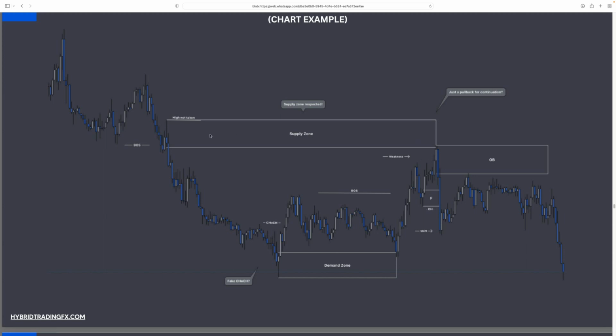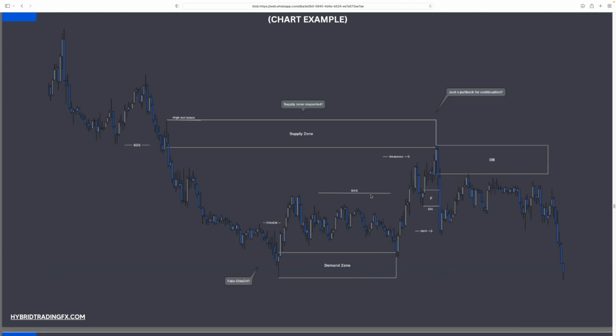And price action, what is price action doing? It's reacting from this supply. It's going to the downside. It's breaking these lows impulsively. We have momentum. We have imbalance left behind. We have a strong close. We have shift. And then price action comes back, reacts to the supply block, and continues to the downside.